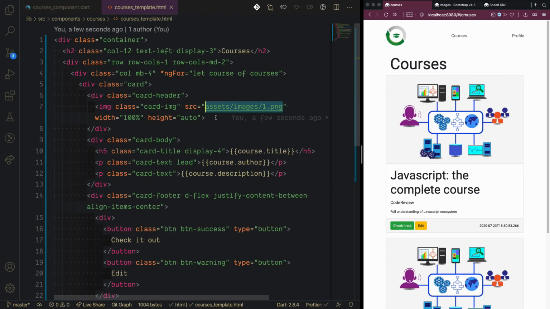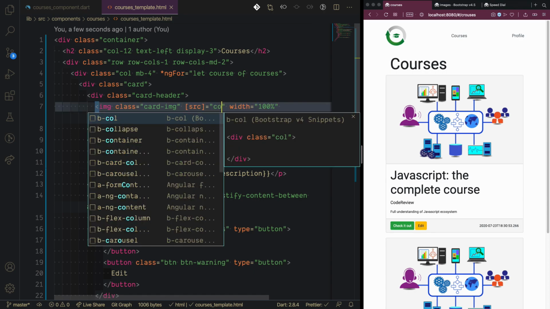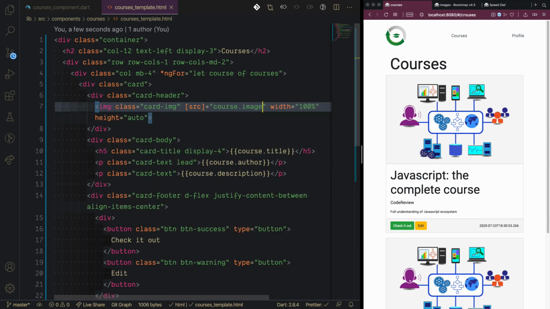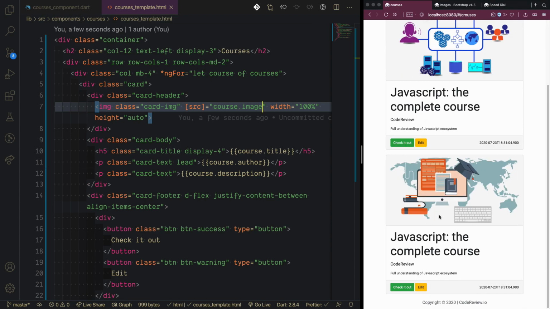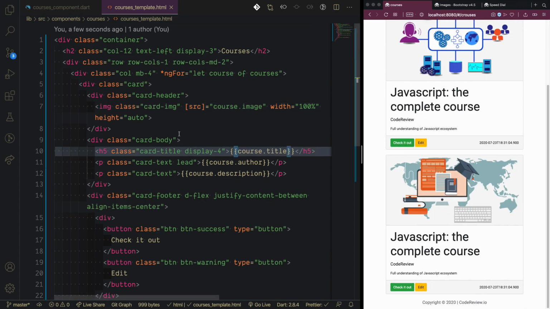And if we want to bind this one, we will use data binding, and then we say just course.image, and that will load our images. It's the same. So we have this image and then the second image.